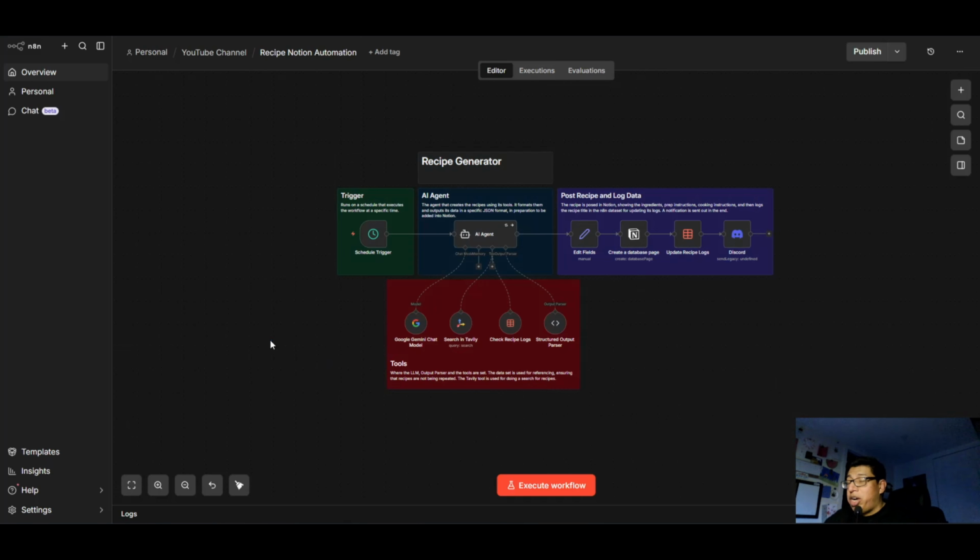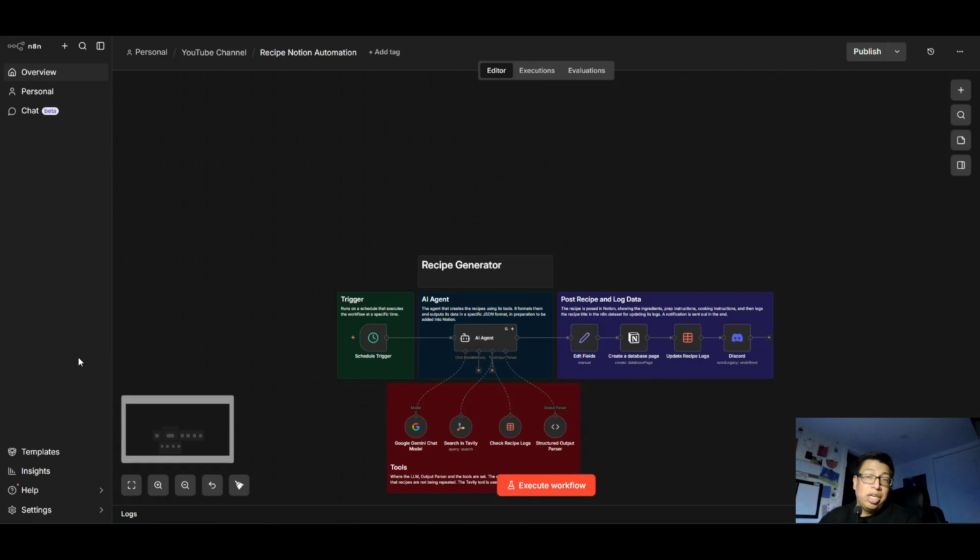I'll be building this from scratch. It's not as complicated as it looks. It might seem a little bit intimidating. But first, I'm going to start off by creating our Tavily account. And then I'll move on to just quickly setting up our data set. That's super quick. And then building our workflow from start to finish, just so you can see how everything's put together. But again, like I said earlier, I have a template, so you can just go in there and plug all your stuff in there. Follow along with the build, and hopefully this helps you get set up with an automation that updates your Notion database. So without further ado, let's get started.